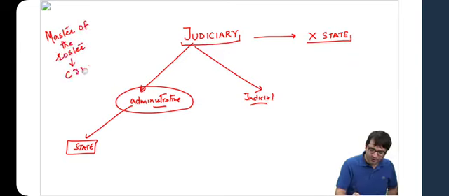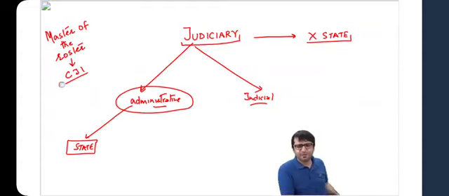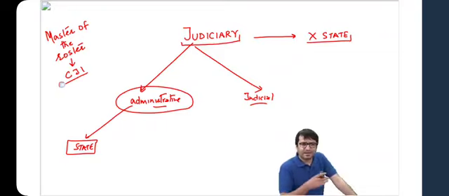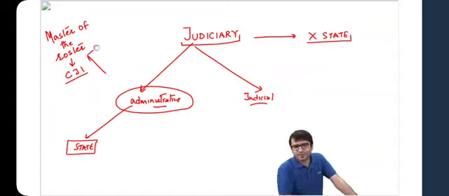Who is the master of the roster? Chief Justice of India. What does that mean? For example, at Byju's, we have this live online classroom program. I get to teach polity. Who gets to teach geography? I will decide it. For example, who gets to teach economics? I will decide it. Who gets to be your subject matter expert? I will decide it. So I become master of the roster. That means I allocate responsibilities to the individual teachers, to the individual subject matter experts, to various individuals who are developing and preparing content for this exam.